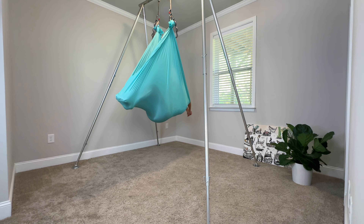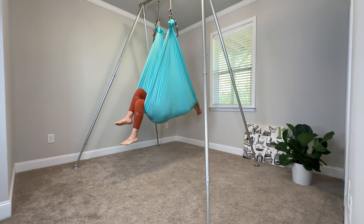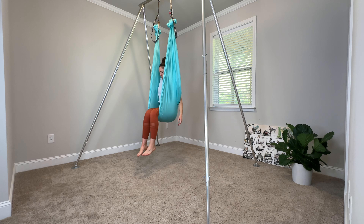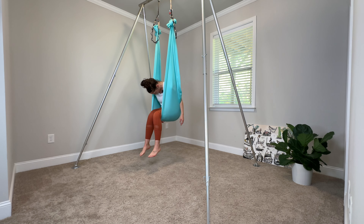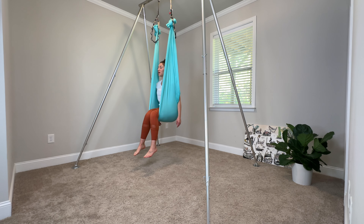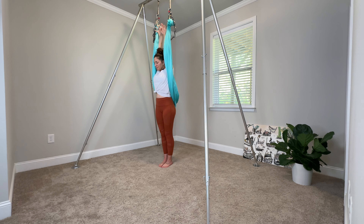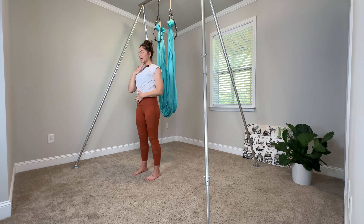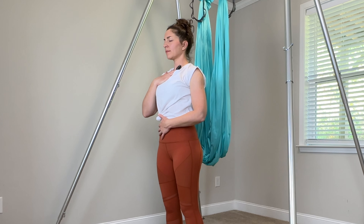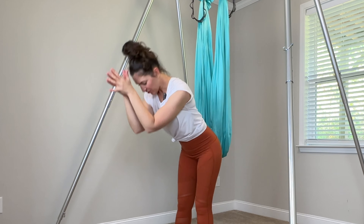If you're in the fabric, slowly sway if you like, before bringing the feet out through the front edge, catching the fabric behind the back of the knees, and grabbing the fabric high in the back edge to pull your way up. Come through to a little floating child's pose, then to sit tall in your fabric. Reach the arms up, grab the fabric firmly to pull down, and gently land your feet. Let's pause — a hand to heart, a hand to belly. Thank you for joining today's practice, and have a wonderful rest of your day.